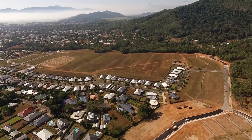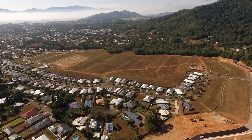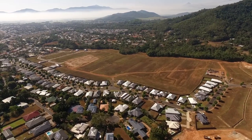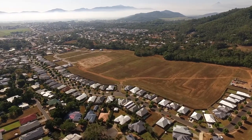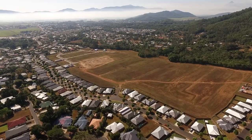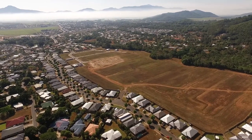As we pan around, you can see the peak of Walsh's Pyramid through the smoke. I think the smoke's coming from that direction. There must be bushfires down that way, although there is still a lot of sugarcane too. But it doesn't normally get this smoky unless there's a bushfire, so my feeling is it's a bushfire, this one, that's drifted all the smoke through. Looks impressive though. I like it.